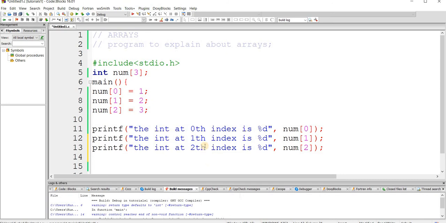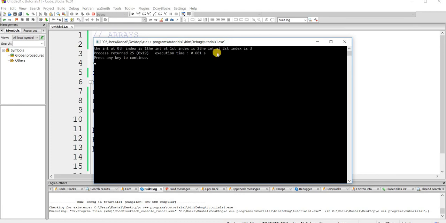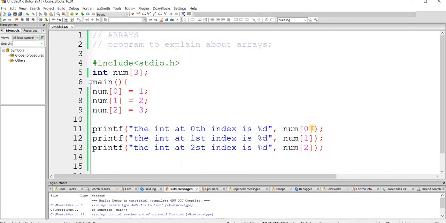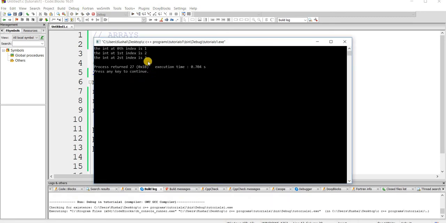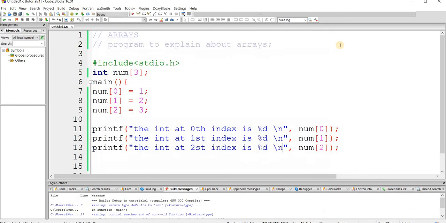Now let's build and run this. We'll add an escape sequence here so that the output will be a bit more readable. Yeah, the int at 0th index is 1, the int at first index is 2, and the int at second index is 3. I hope you are clear with the topic of arrays.